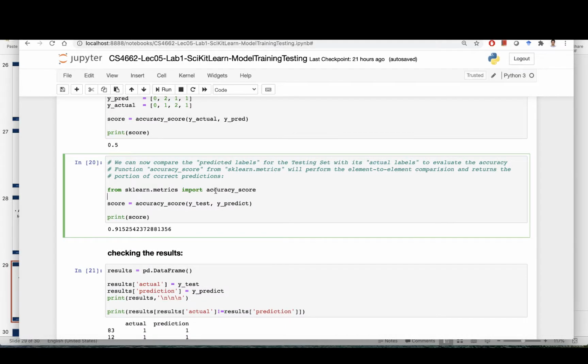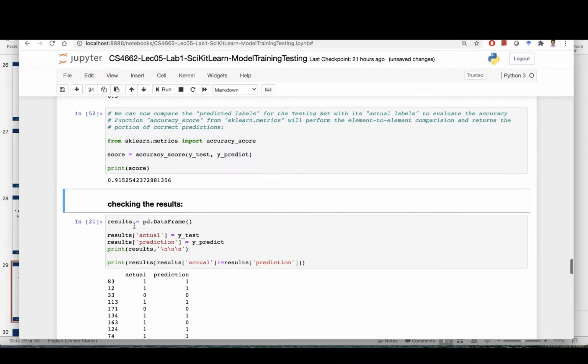To compare that, I import this function again from scikit-learn, accuracy_score, and it gives me the accuracy of 91%, which is not bad, right? Which is pretty good.